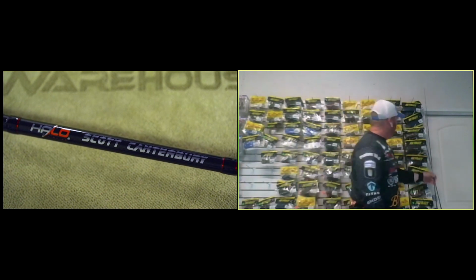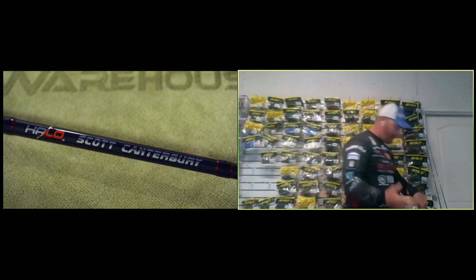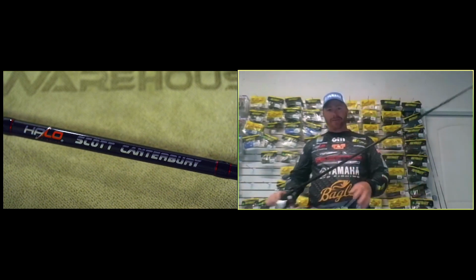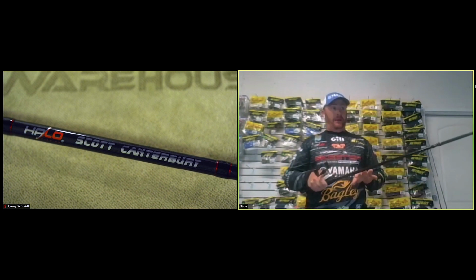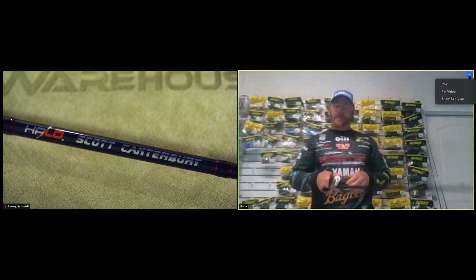And one of my favorites, or it is my favorite rod, I'm a jig fisherman. I'm a dock guy. I built a 7'5" rod for flipping docks with that little short handle on it. And the guys that are using it have fallen in love with it. People pick it up and they say, man, that just feels awkward.